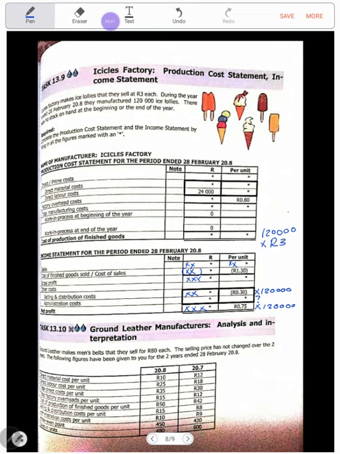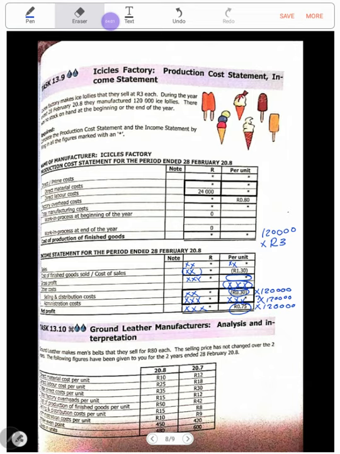So now remember, what you're going to do is work back. You're going to take your gross profit over here, which you would have worked out, and subtract the net profit per unit in order to get the other costs. Once you have the other cost amount, you can take that total and subtract the 30 cents in order to get your admin cost per unit. Once you have that, you will multiply it by the 120,000 in order to get the total amount over here.